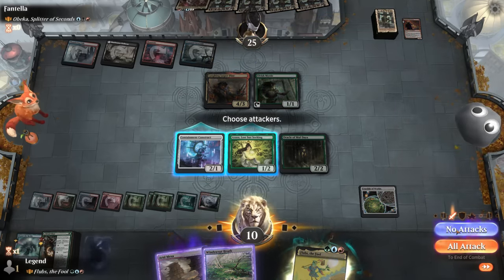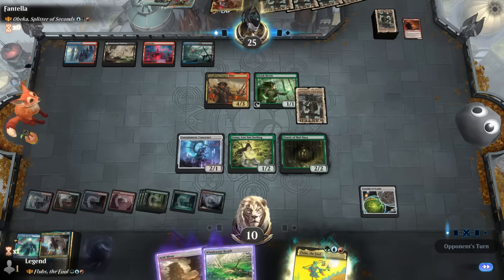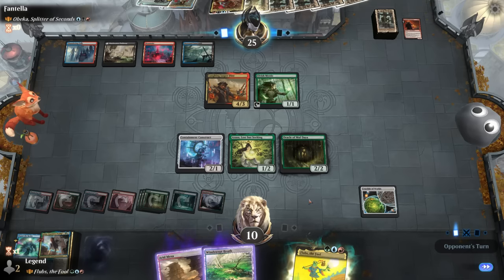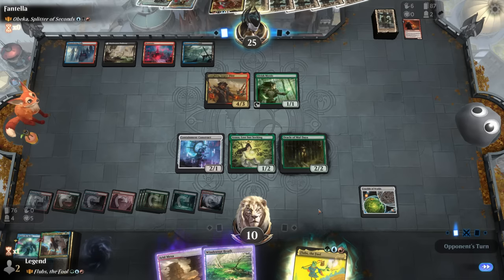Alright, so that works. No attacks. Jasper triggers. Finding Tormented Prophet as well would have been nice. Opponent now looking at our Crucible menacingly. Do they have artifact removal perhaps? We are down to 10 from all the fetch lands as well, so drawing the Druid class actually would have been nice to offset some of the life loss.